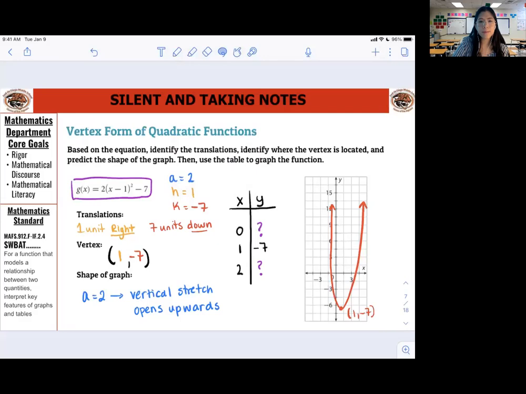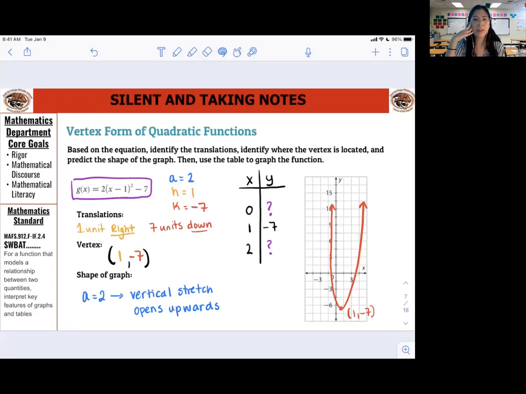Find out where the y meets 0. How would I do that? Go to the x-axis. But remember, my graph that I put up is not accurate right now. It's an idea of what it looks like. But I have a beautiful, beautiful equation. Look how beautiful that equation is. It's purple, it's lovely. What can I do with that equation?